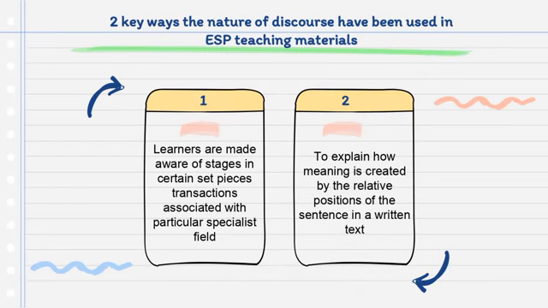Discourse analysis has been closely associated with ESP. We can identify two key ways in which the results of studies into the nature of discourse have been used in ESP teaching materials. First, learners are made aware of the stages in certain set-piece transactions associated with a particular specialist field. And the second use of discourse analysis in ESP has been through materials which aim to explain how meaning is created by the relative position of the sentence in a written text.